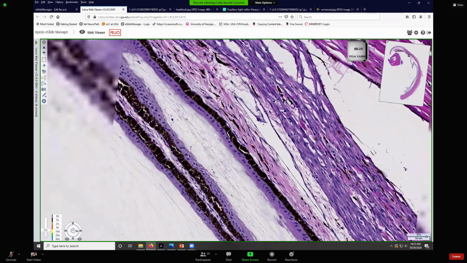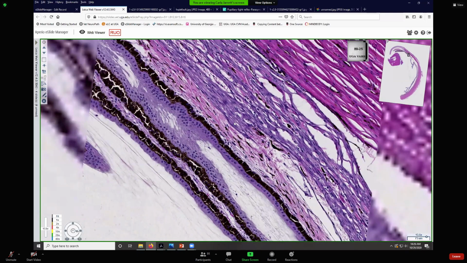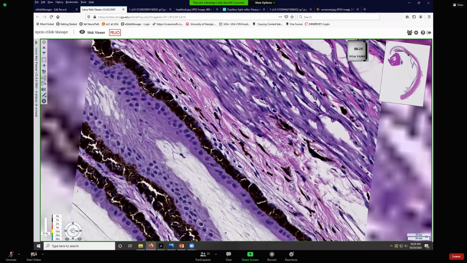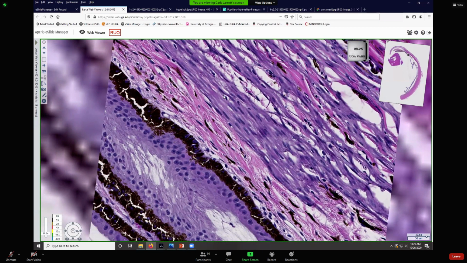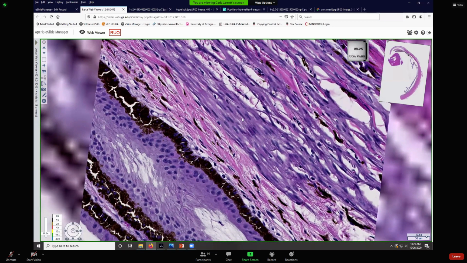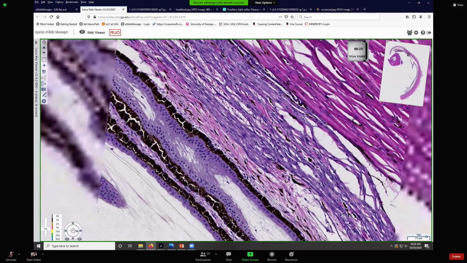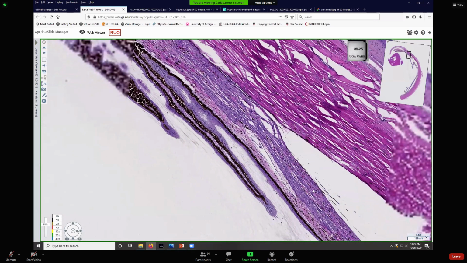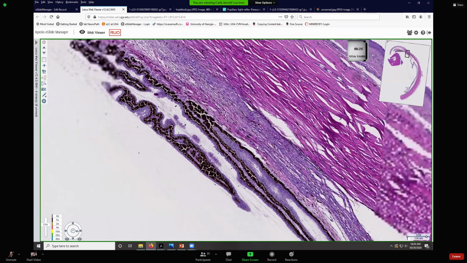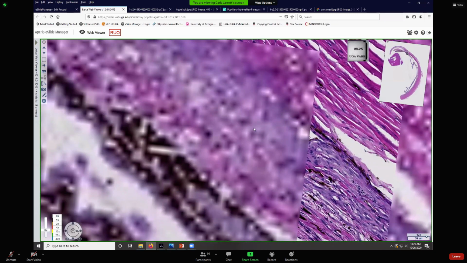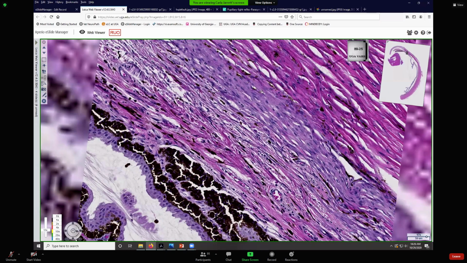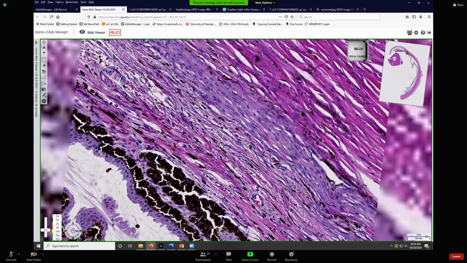So you see all these smooth muscle fibers right here. Here's your collagen, which is staining pink with this H&E stain. But then here we have smooth muscle fibers. That is the ciliary muscle that is in the ciliary body. So this is a lot of ciliary muscle. So this animal can accommodate really well, which means it can see far, and well, up close too. We'll talk about accommodation in just a minute.